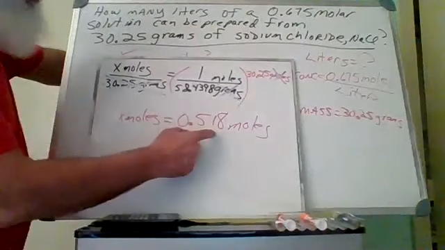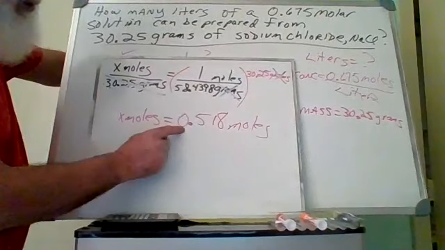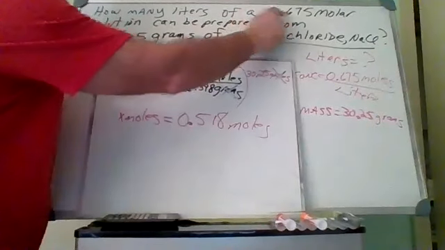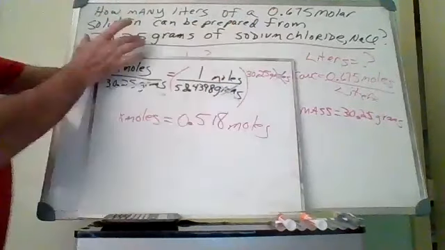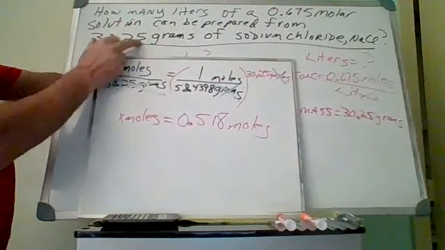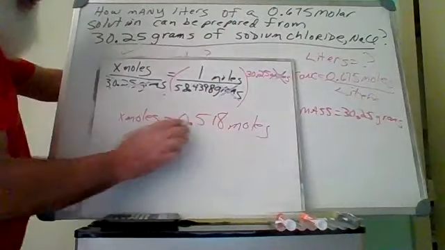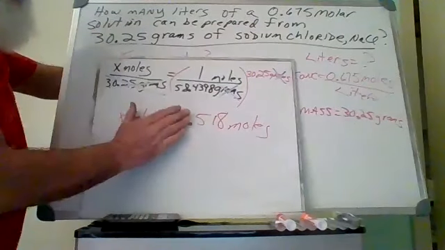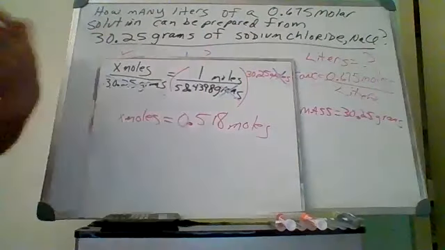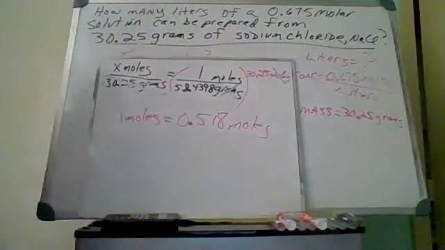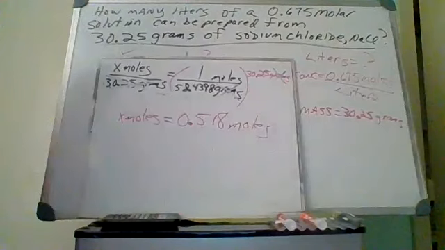So why only 3 digits here? Remember, the leading zeros don't count. Why 3 here? I have 3 here. The leading 0 doesn't count. So 1, 2, 3. But here I have 4. I choose the one that has the fewer number of digits. So 3 is less than 4. So my answer should only have 3. Again, the leading zeros don't count. But again, I will not dock you points for that, right? Because we never have formally covered significant digits.